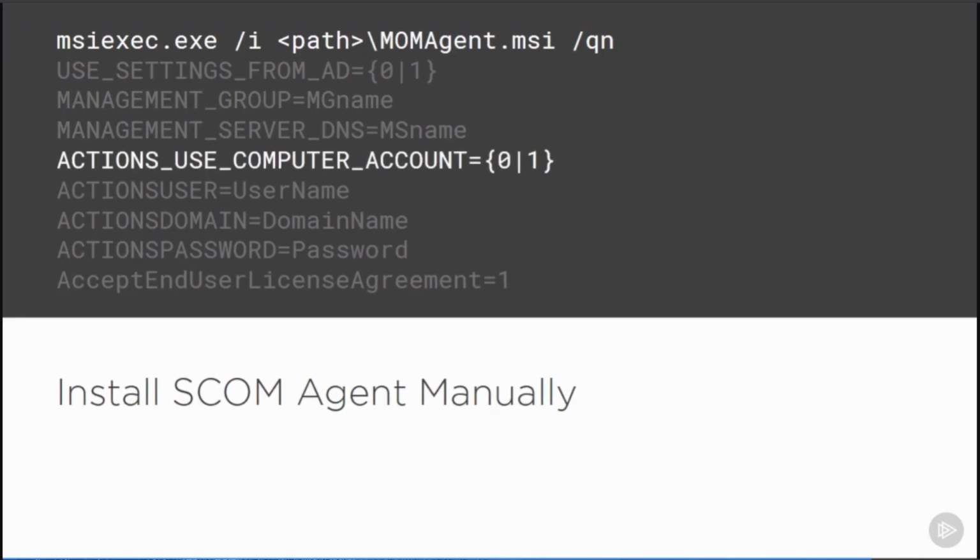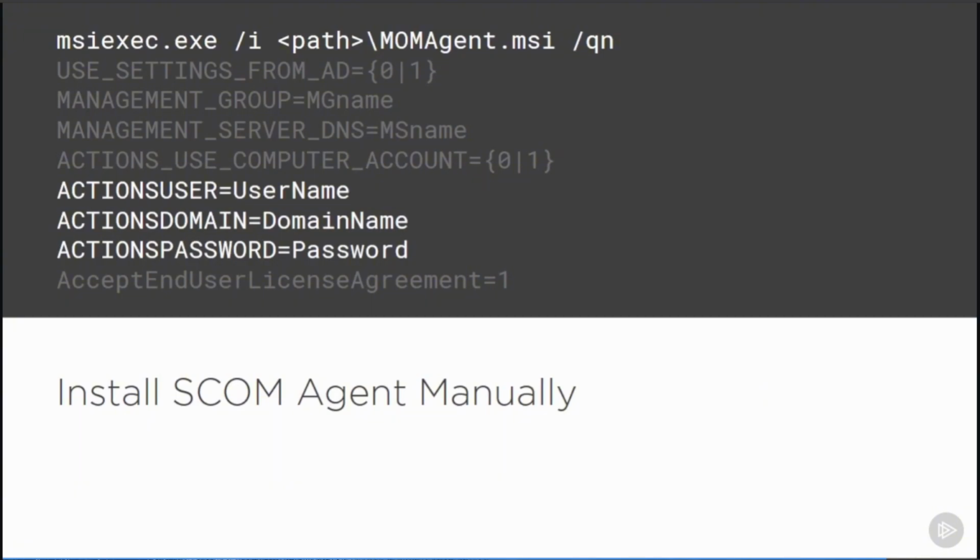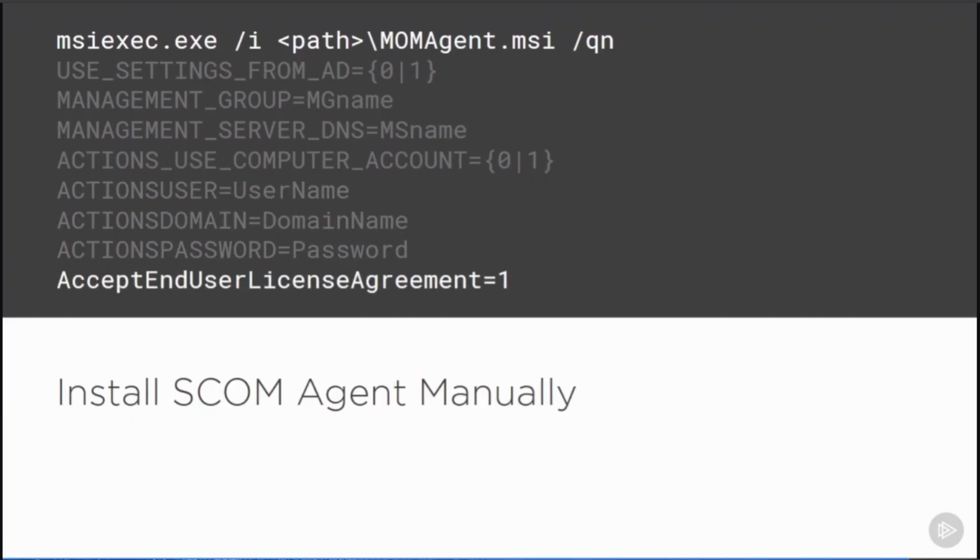Do we want then to use the computer account, or do we want to use an actual user account, a domain user account? These were also elements that we entered in back during that next finish. And then lastly, you always want to end with accepting the end user license agreement, so equal to 1 here, so that you can accept the license agreement and complete that silent installation successfully. These are really most of what you need. There are some additional silent switches you can find if you dig into TechNet, but for most installs, these are what's necessary to get that basic agent up and operational.